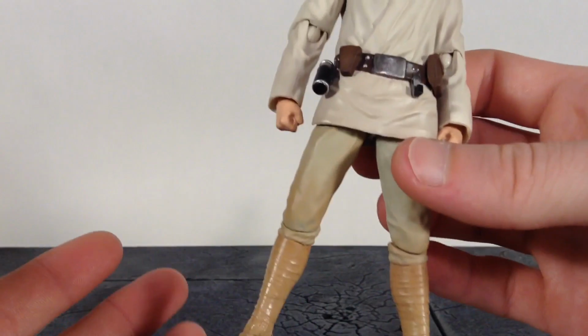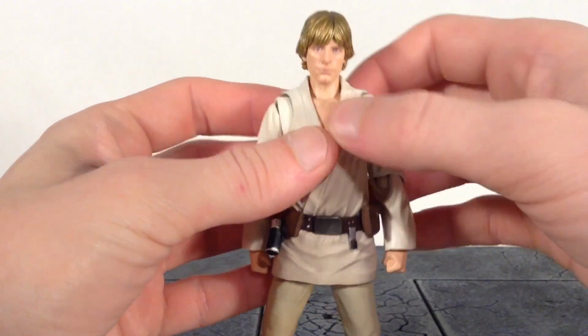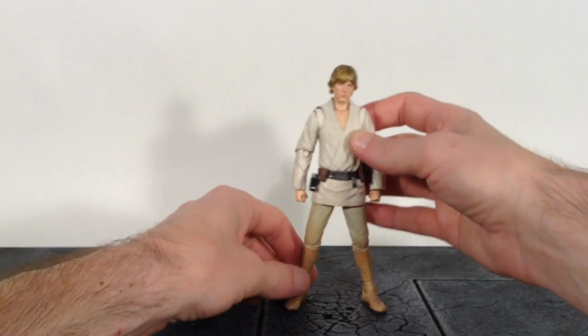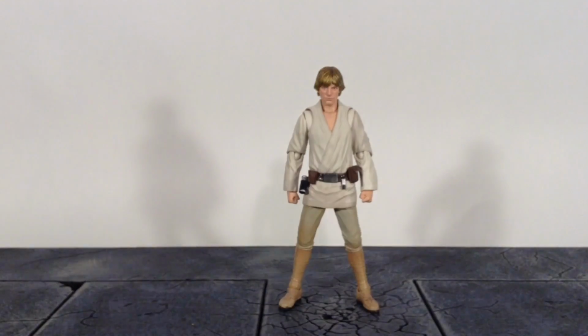I mean, other than that, I really have no other complaints besides them not putting the paint shading on these pieces, hiding the joints, and his hair being gold. Overall, I think they did an incredible job on the detail, and I am very satisfied with it. But anyway, let's continue on.